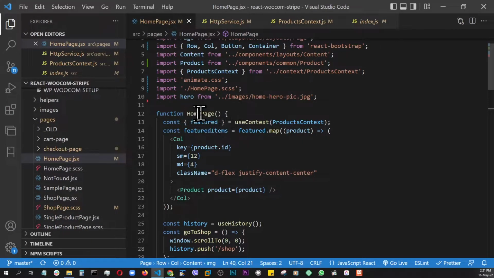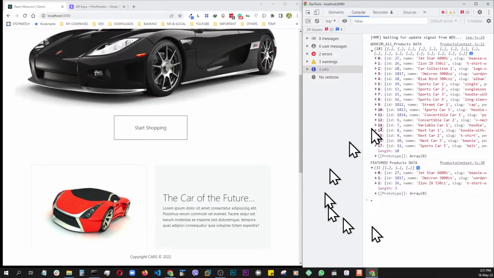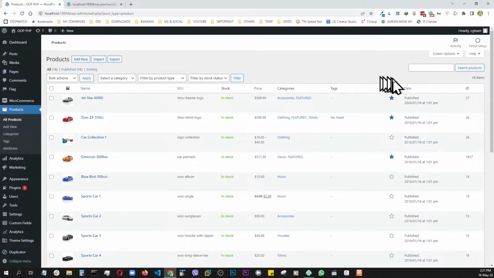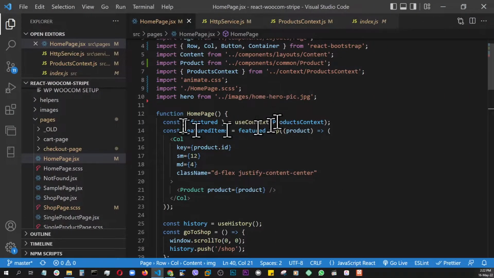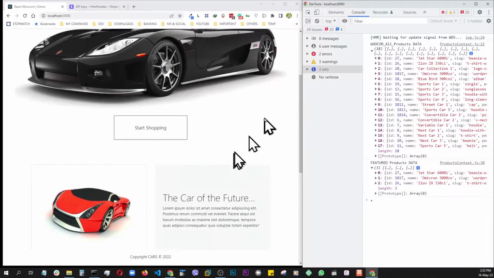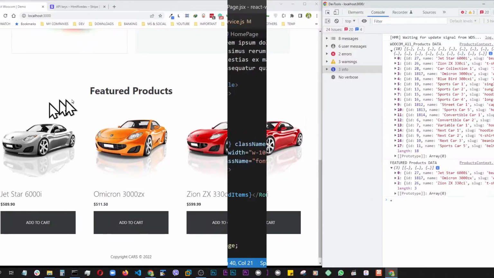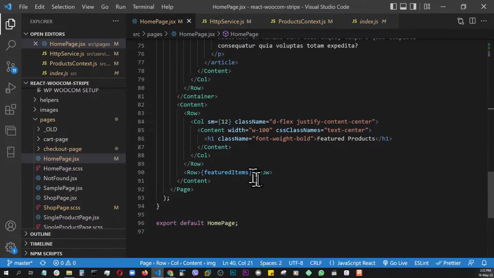And as soon as we call them, the featured data, all these 3 items right here, which are featured right here in the WooCommerce, we're mapping through them and creating this module using React Bootstrap. And because of that, we're getting a result like this, and we're calling them right there.